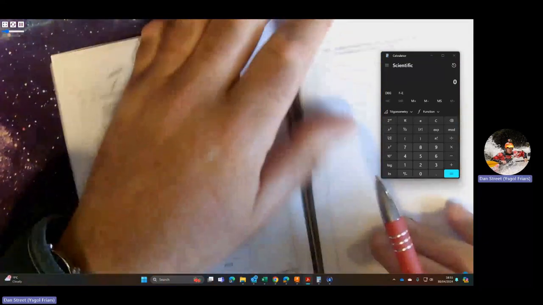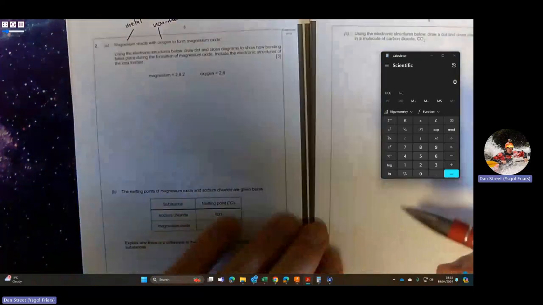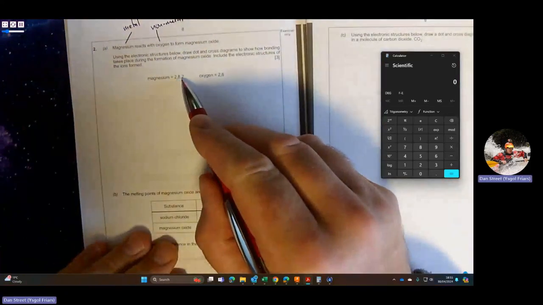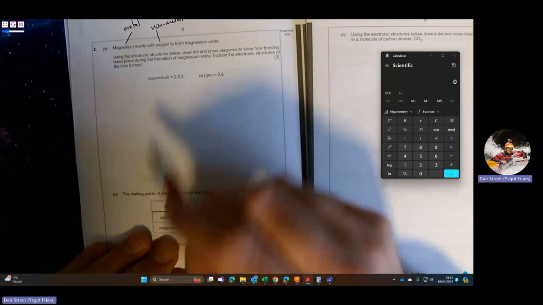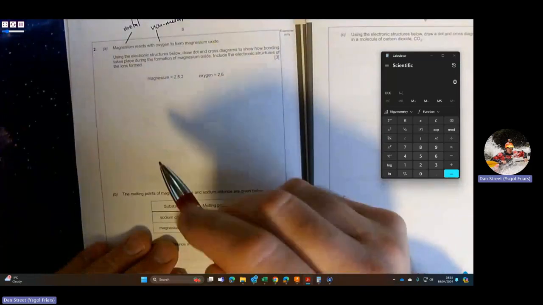Okay, so having established we've got a metal and a non-metal, we need to remember that tells us that we've got ionic bonding going on. Ionic bonding. So in ionic bonding, we need to show the transfer of electrons. It's not a sharing of electrons; it's a transfer of electrons. And whilst we've been given the full electron configuration of both of them, it's usually acceptable just to do the outer shell, or possibly the outer 2 shells.